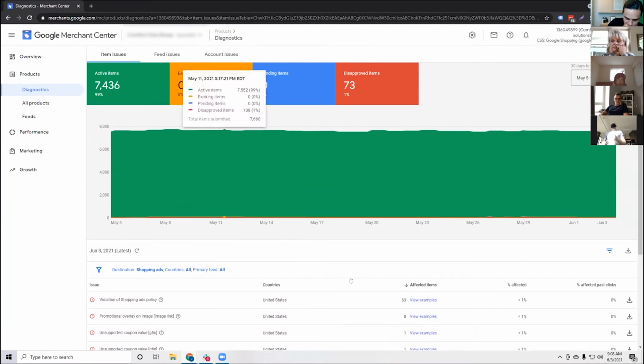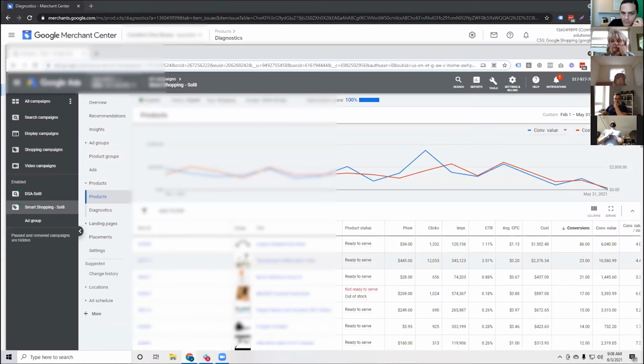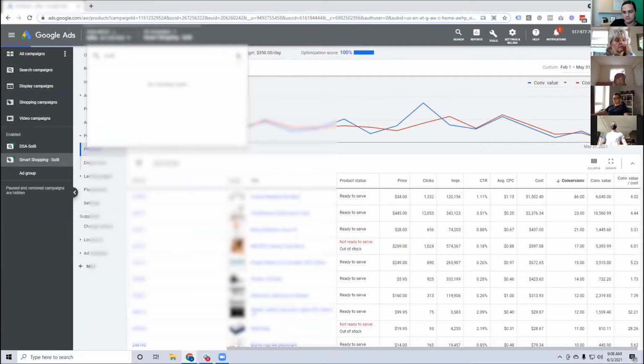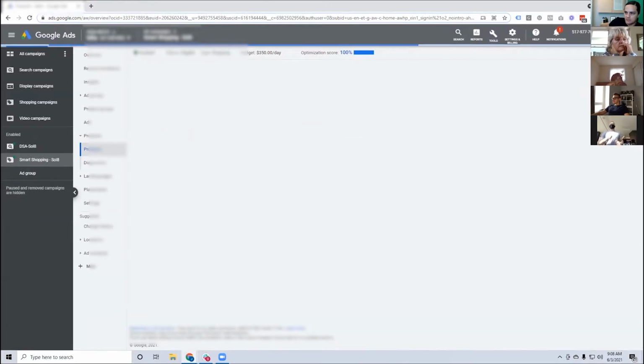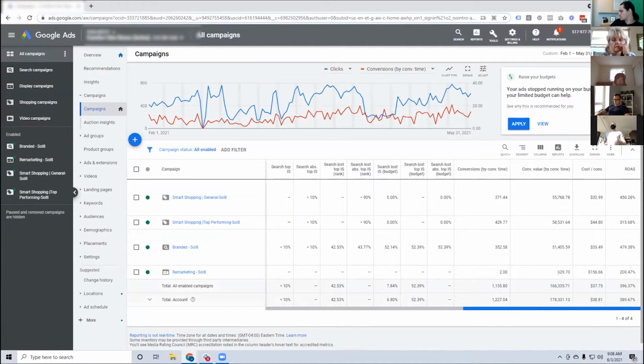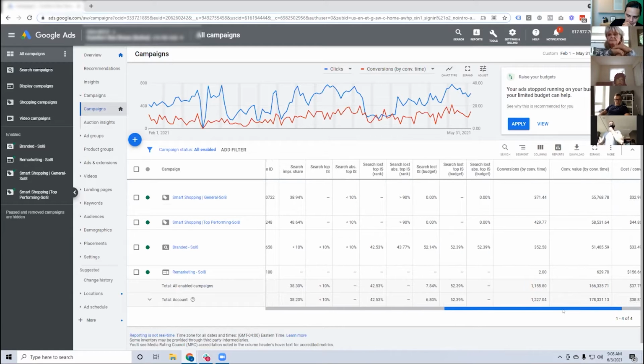And then we say, okay, well, how is that affecting the performance? Well, if we look over at the Comfort One shoes here, this campaign since February, our smart shopping campaigns are delivering us 450 and 315 ROAS. So just because there are GTINs that are unsupported doesn't mean that they're not going to perform well. And I think that this was a big issue when we discussed it previously, where if you don't have a GTIN, you can't perform at scale, and that's incorrect. You can, and you can do fairly well.